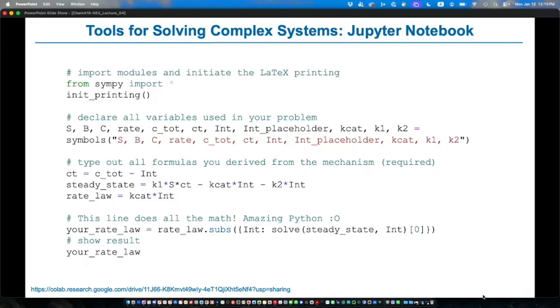The one thing I do want to mention, subscript does not show up in Python. When you're doing this, it's just single lines. You can't call it k sub 1 or k sub 2. This is just a single line, no text. Second thing too is you can't have k minus 2. This is just a problem of how Python understands what you're saying. If you drew k minus 2, it thinks you're doing math. It thinks you're saying k minus the numerical value 2. So I have to call everything k1, k2, kcat. I've got to give it a script basically.